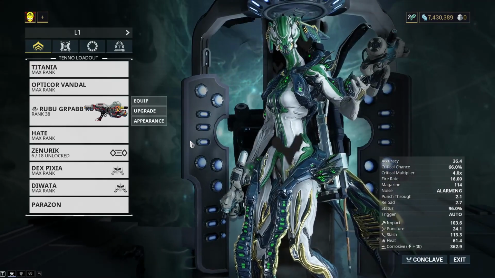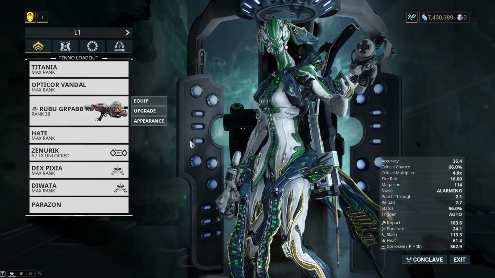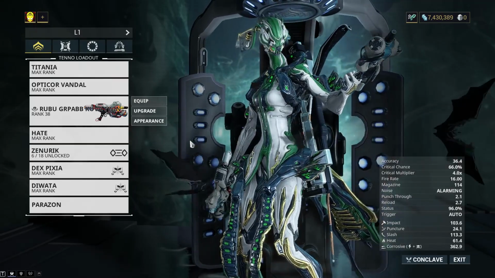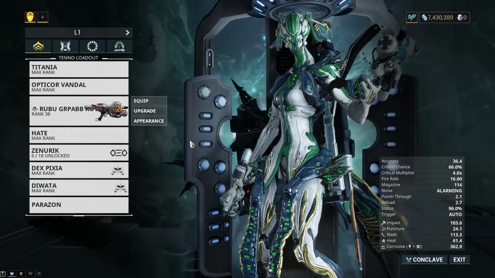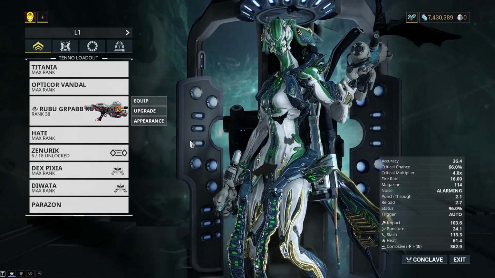Today is a very unique weapon because there's not going to be any other like it, pretty much. So this is the Kuva Twin Stubbas. Unfortunately, it's not called the Dubba Stubba. I wish it was. But anyway, these things are insane.